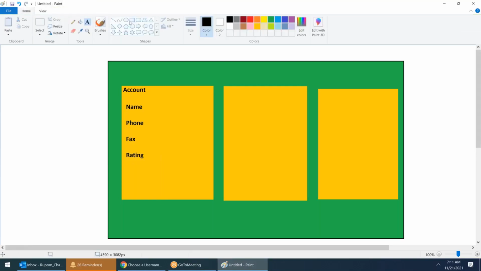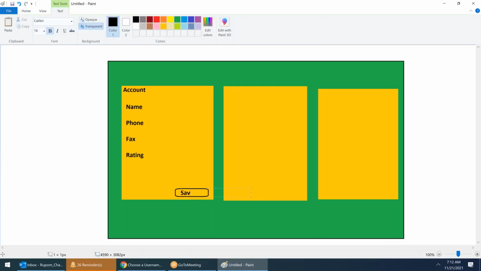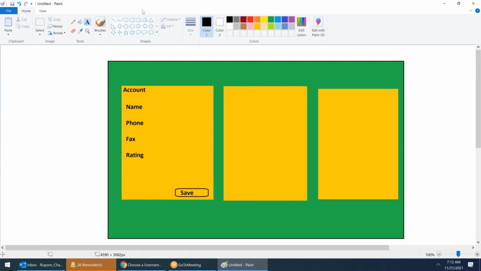And then we will keep a button somewhere on the top or at the bottom. We'll call it save. And we will be entering the data here.